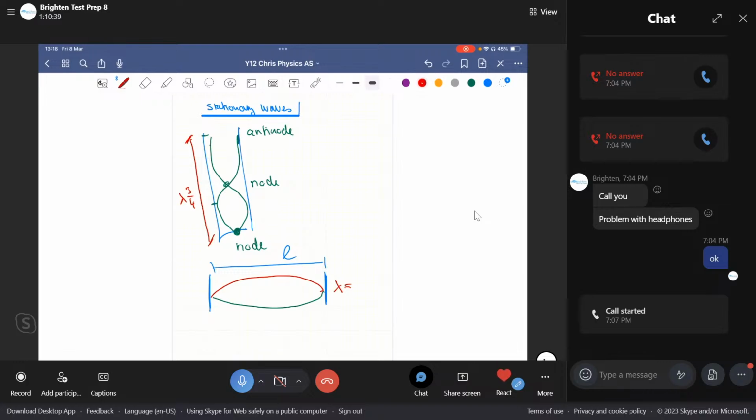Half. Just look at the picture again. I know it's tempting, but it's not. What is it? I mean, it depends on what we say. Okay, I know what you mean now. I wanted to say expressed in length of the string. Sorry, you were right. I just wanted the answer in a different way. Two lengths. Yeah, exactly, it's completely correct what you said. I was just focusing on the situation compared to the length of the string. So yes, of course, you can say the length is equal to half the wavelength. It depends on whether you look at it from the left side or the right side of the coin.